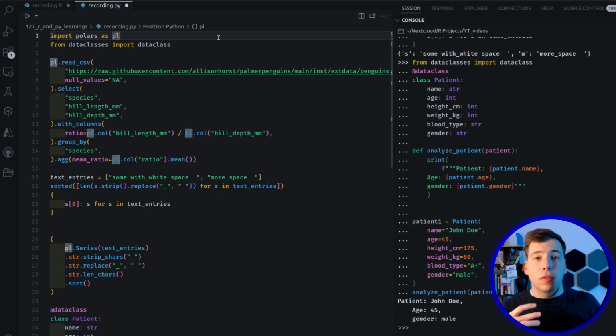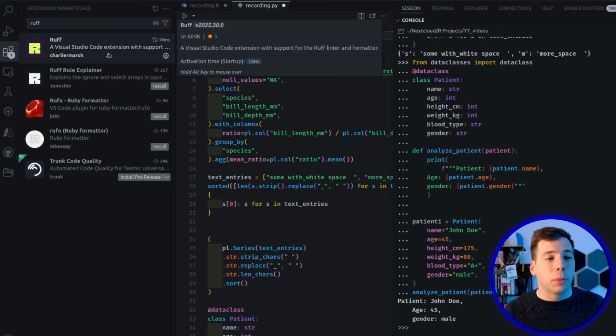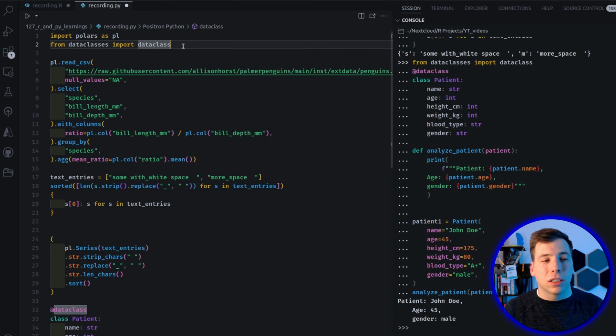So with these kind of additional things that I installed, if you take a look at my extensions, you see that this Ruff formatter is there that helps me to follow these best practices of, for example, defining stuff at the top. But my point here is that there exist these tools and they are also well integrated. Ruff also does different things for me.